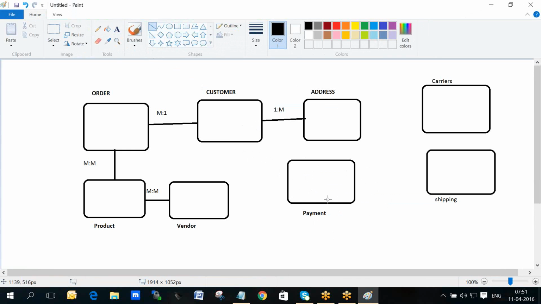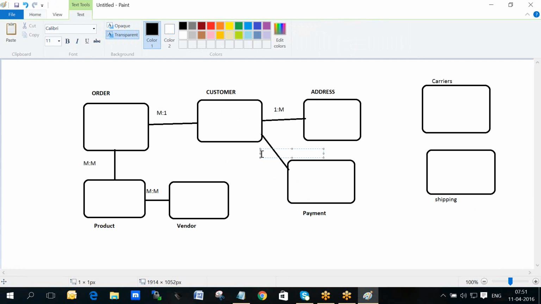So this is your payment type. Basically, we need to have two things here. When you think of customer to payment, it is like a many to many, I would say. Do you agree whether it is many to many or one to many? It is not the same credit card that they use. Here I'm calling this entity a payment type. One customer can have multiple payment types, like paying through a credit card and all these things. So this is your many to many relationship, I would say.